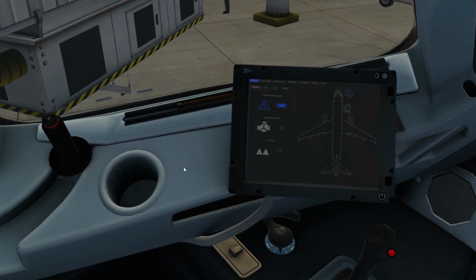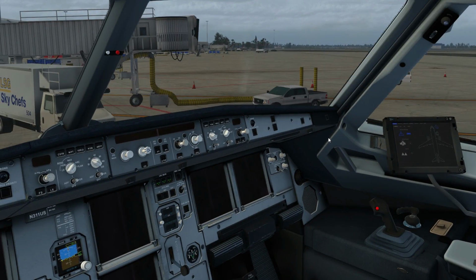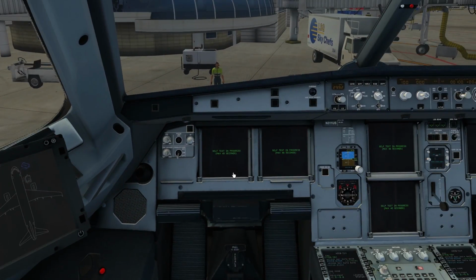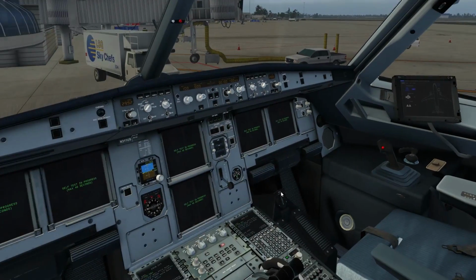This is the little tablet we have. We have 2 tablets in this airplane, one on either side, which is a really nice feature. And now we have external power available. We're gonna hit that, and here she comes to life. We are on external power now. We won't start the APU yet. It's doing self-test in progress. You can hear the air conditioning systems coming on, and we are getting underway.